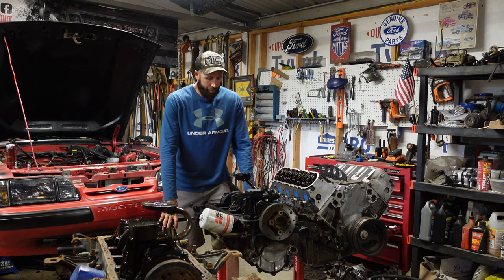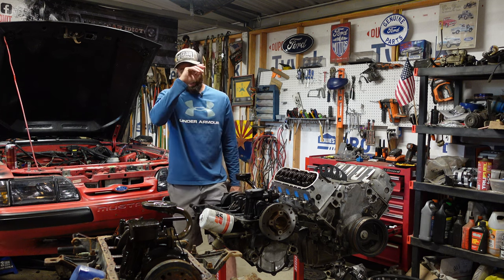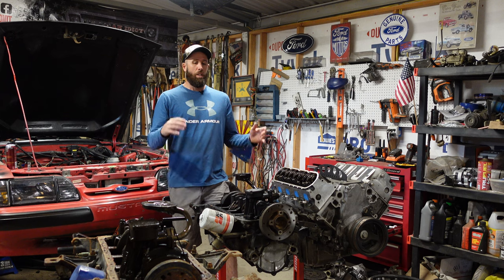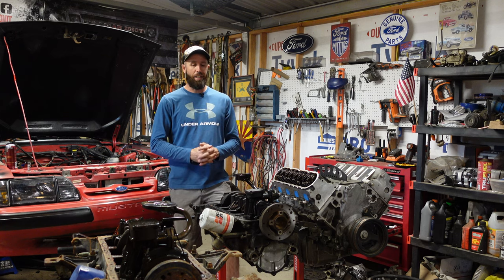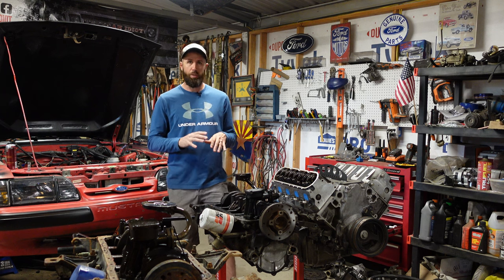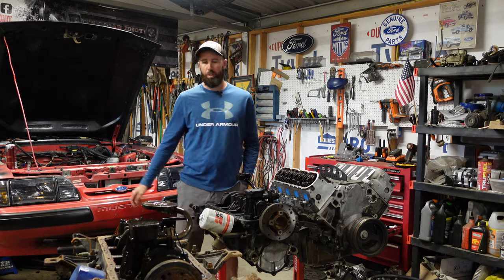So over here, the 5 liter is still a good engine. And I think a lot of you, and I wouldn't say the majority, but a lot of you said to just go ahead, rebuild this, put it back in the car. The only problem I have with all of that is it's just not a high horsepower engine, and it takes an astronomical amount of money to get it anywhere near competitive, even though we don't intend to race this car competitively. It's just a lot of money in the wrong direction.